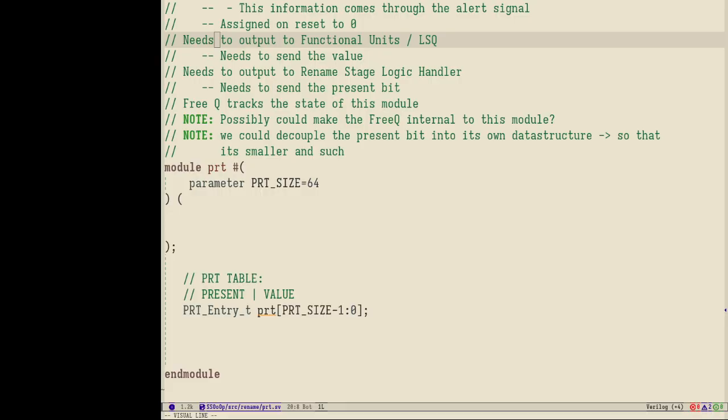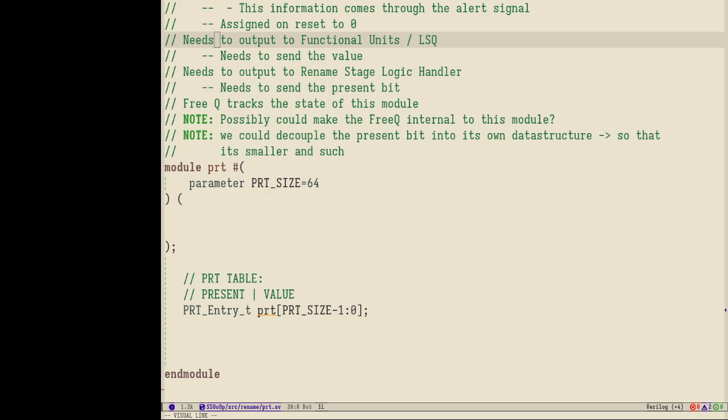So the functional units don't need to read the present bit, right? Only the rename stage needs to read the present bit.